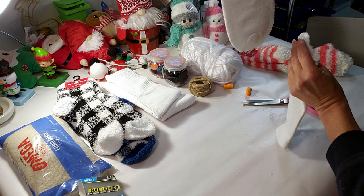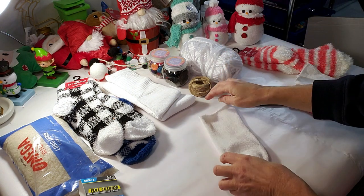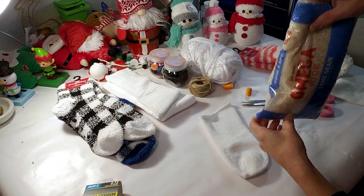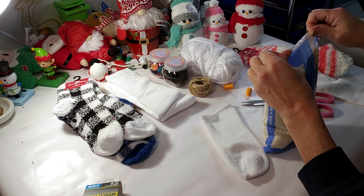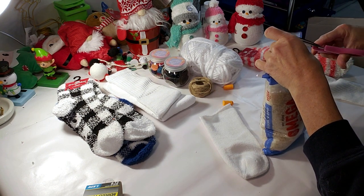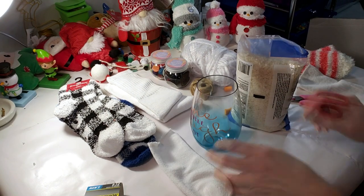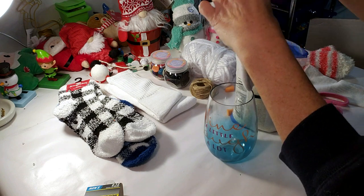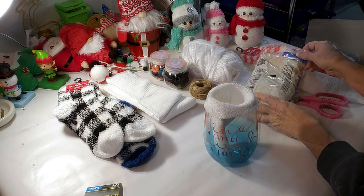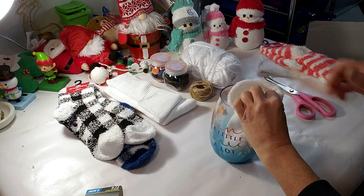Now I already made three snowmen in the back, so I'm just going to make the one to show you how to make it. So to fill the sock up, you're going to need something heavy like rice. I use rice, some other people use rocks or a variety of different things, but I'm just going to use the rice. It's a dollar at the Dollar Tree, and so it's easier. So I'm going to use this glass. I'm going to place the sock in there. However, it kind of slipped and didn't really hold very well, but I was able to get enough rice in there.